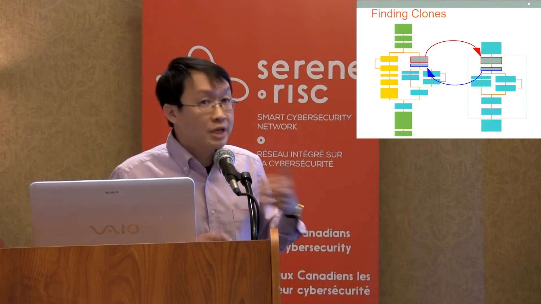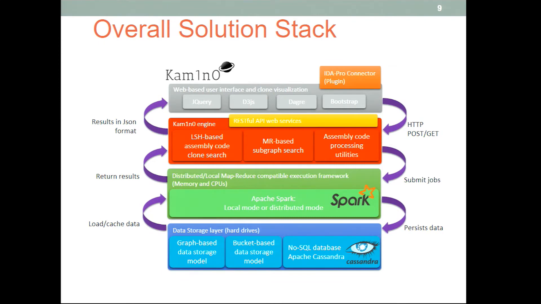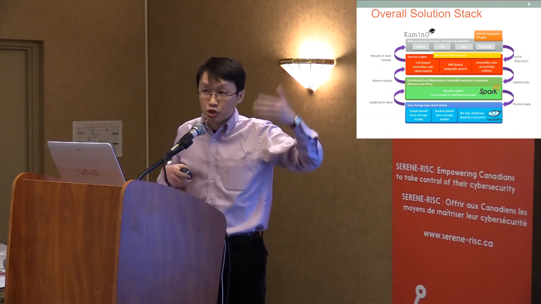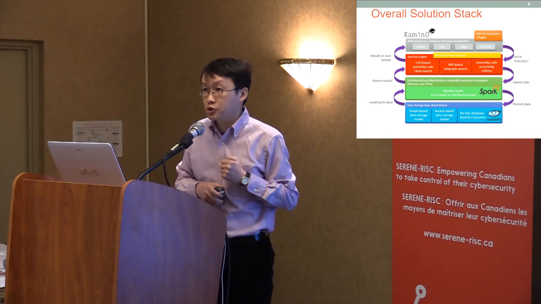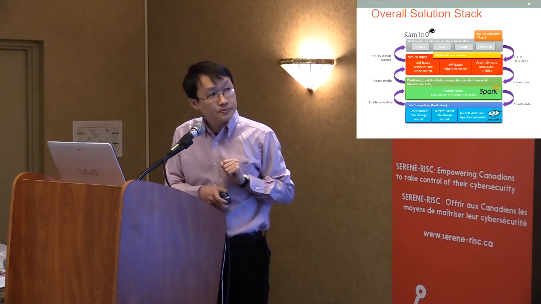The next step is how can we do this efficiently in a scalable manner. In Camino, at the lowest level we have the Cassandra database — a NoSQL distributed database. On top of it we have Apache Spark, which is a MapReduce framework responsible for assigning workload to different nodes on a cloud. On top of this is our Camino engine responsible for the main logic — doing hashing and assigning work to the Apache Spark engines. Camino is a web application with a web interface to visualize clones, and we also have an IDA Pro plugin — IDA Pro is the most commonly used reverse engineering tool.